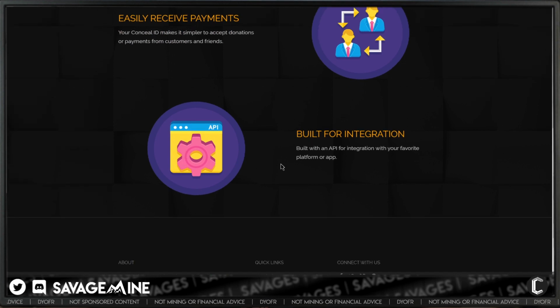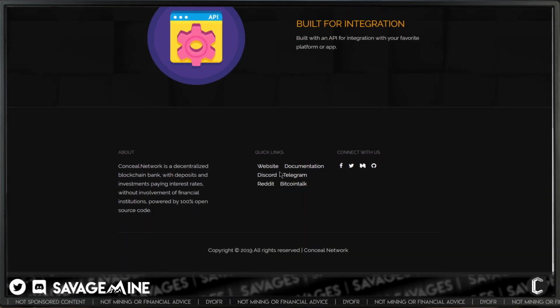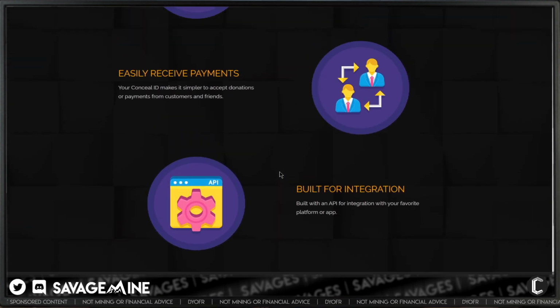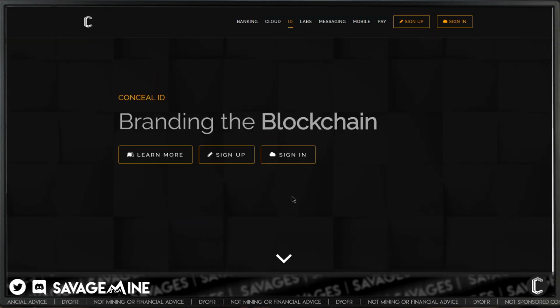That's kind of neat. It also has an API for integration with your favorite platform or app. That is cool as well. So you're able to use this information for other applications, and you could build an app that uses this particular feature from Conceal ID. I'm liking that.